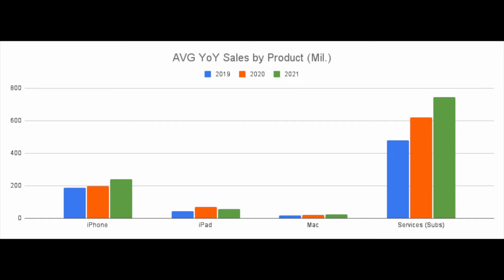In fact, the iPhone continues to grow year on year, but iPad models and even Macs to a certain extent have either continued to stabilize or decline slightly. And so Apple have realized they've got to move into the subscription space, or they've got to find another form of revenue, that being for them, their subscription space. And as Apple has seen in 2021, that growth has led to a dramatic increase to their revenue, and we can only see it growing year on year.